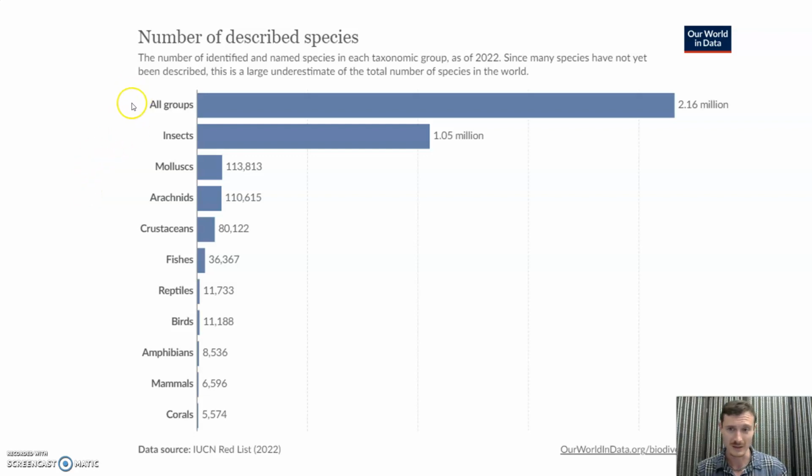So just going down our list, right, of all groups of identified species, and it depends who you ask on the number and when you get your data, right? But 2 million is a perfectly reasonable number. About half of them are insects. Sorry, right? If you want to be really lazy about it, all life on Earth is insect life. Mollusks, a group that's going to include things like squids and clams, gastropods as well, that would be snails. Arachnids are spiders, crustaceans, or little sea bugs, right? They would be arthropods, actually very not so distantly related to other kinds of bugs. Sorry, not sorry. Right? Fish, reptiles, then birds, then amphibians, then mammals. And corals are here because they are important, and we will see another reason why.